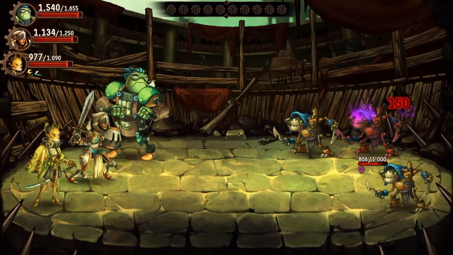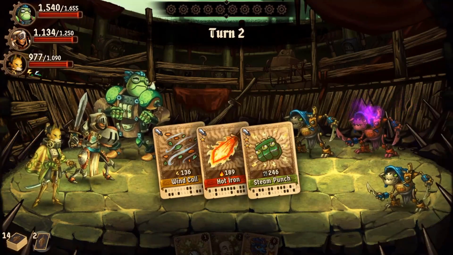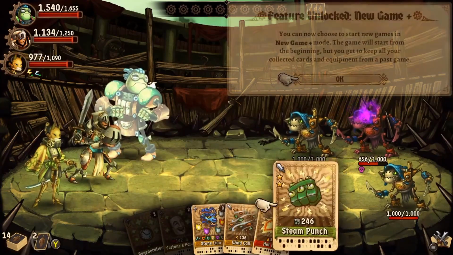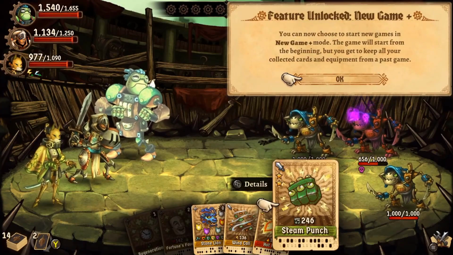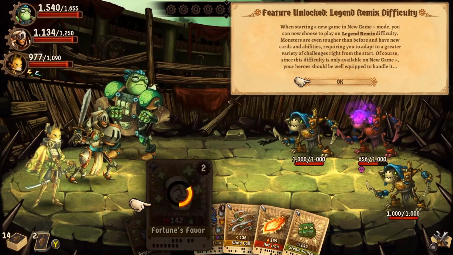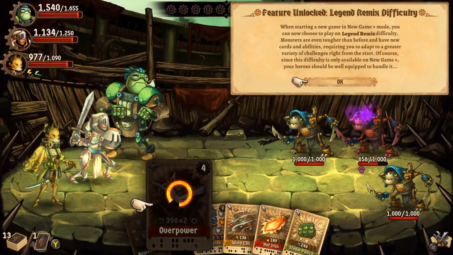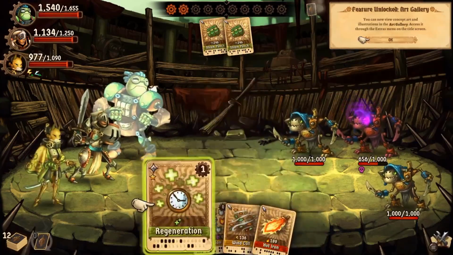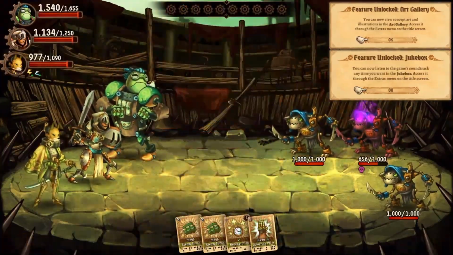Near the late game, you get access to an arena with unique debuffs applied to your team and increasingly challenging foes thrown at you in succession. And when you beat the game, you're awarded a new Game Plus mode, which allows you to keep all your cards and equipment and come back for a second kick at the can. You can even pair this with the newly unlocked Legend Remix difficulty, which boasts harder enemies as well as new cards and abilities. Lastly, you get access to an art gallery to see some cool concept art and a jukebox to listen to the game music.